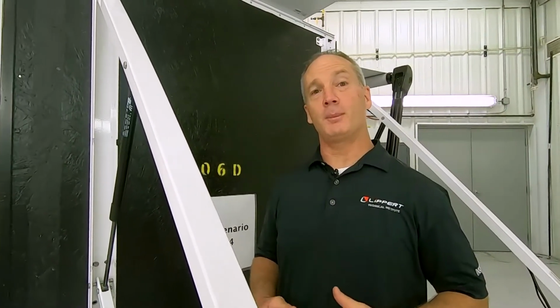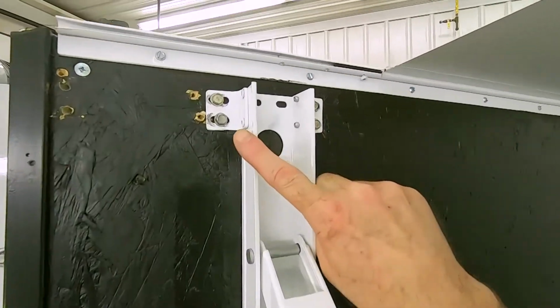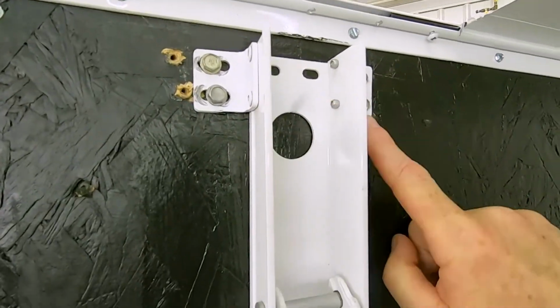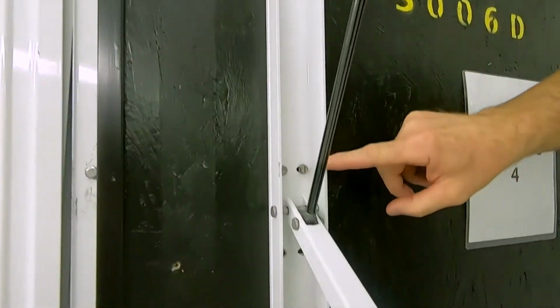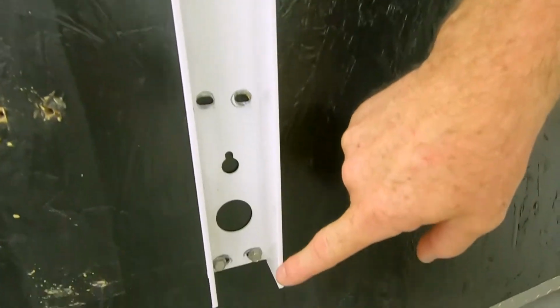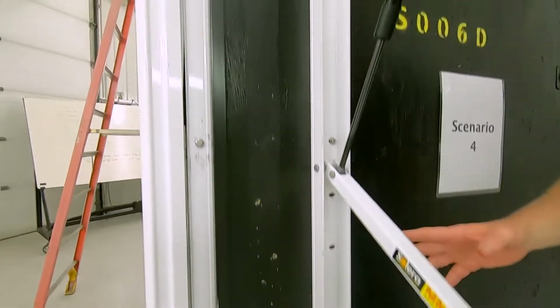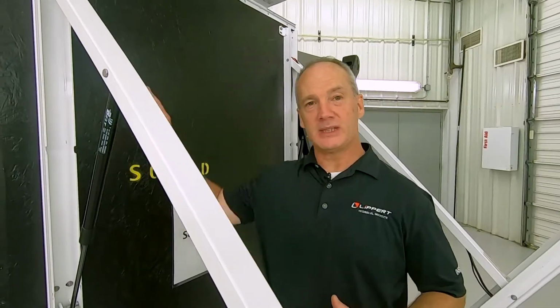Then you're going to check for proper installation of the mount arms. So how you do that is you take a look at the top here on both sides and make sure you have 2 fasteners up here. You have 2 fasteners down here in the middle and 2 fasteners down here at the bottom, for a total of at least 6 fasteners in each mount arm. Now, the fasteners can be different depending upon the skin of the unit.